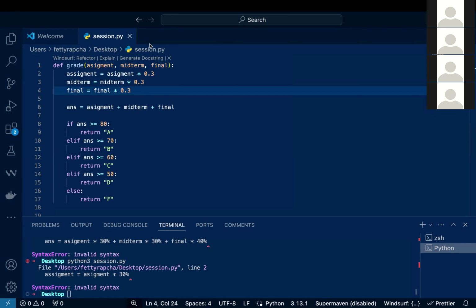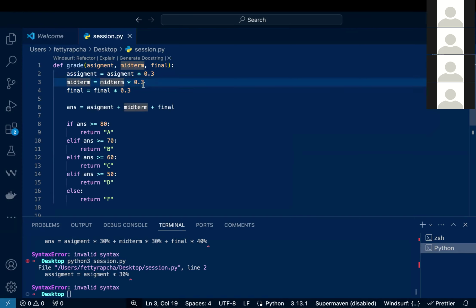So what I'm doing now is that I'm trying to do a calculation separately. Then I'll add them later, right? So here I'm taking the assignments multiplied by 0.3.